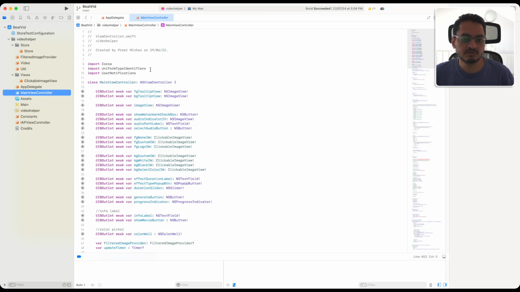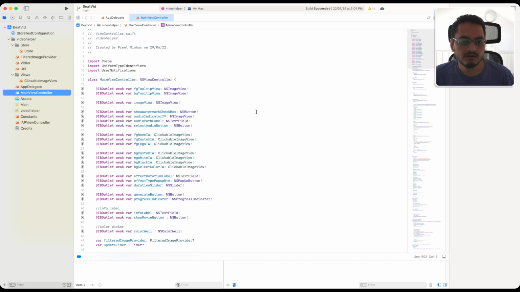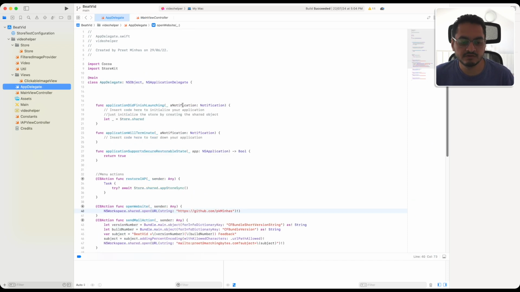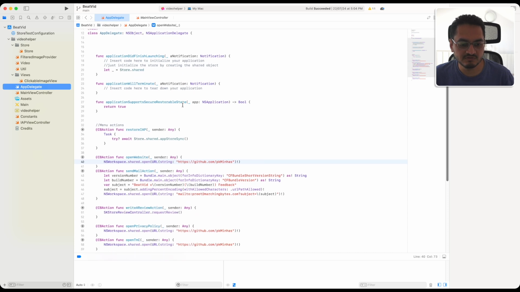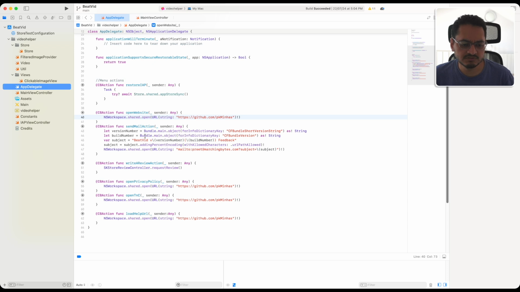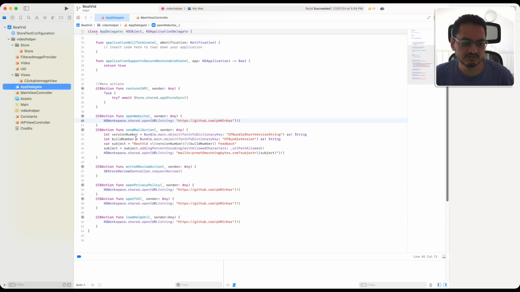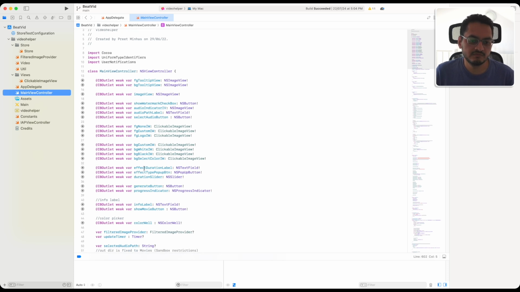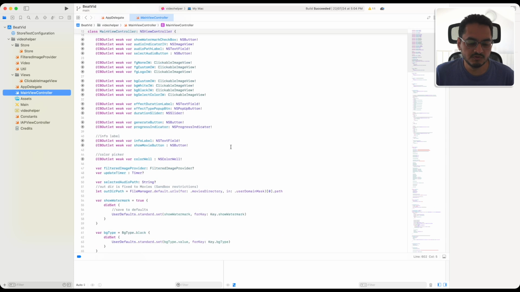So in terms of the interface, it's not anything very particular that we need to look at. So let's quickly walk through the code. The main view controller, it's kind of the entry point for our application. Right after app delegate, it's the main view controller which is loaded up, and I put some actions in the app delegate directly. So within the main view controller, we have the outlets defined for all of the UI elements.